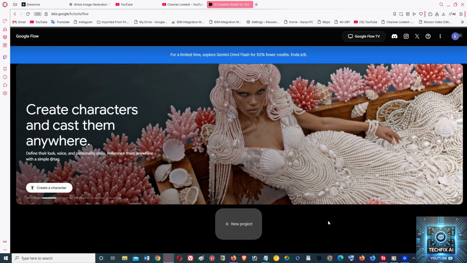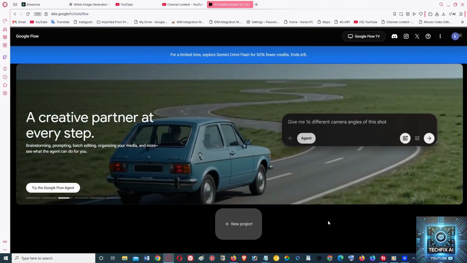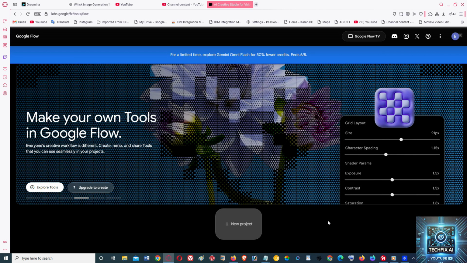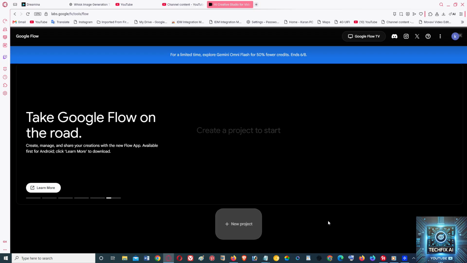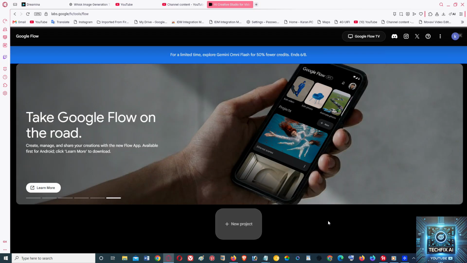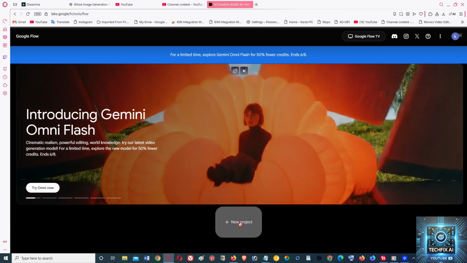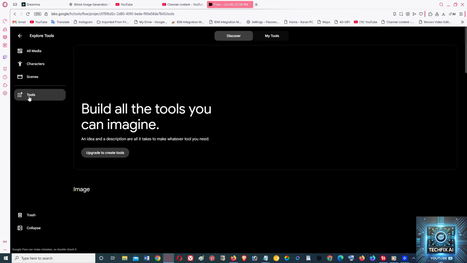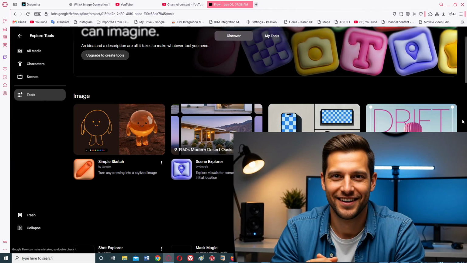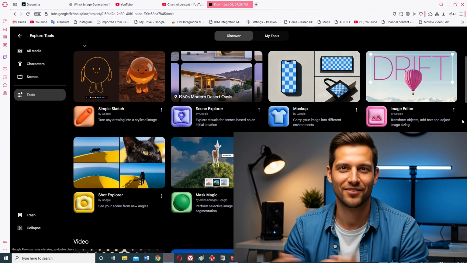So first, the good news. Google has brought Whisk back inside the Flow app. The core concept is still here. You can still use images as references instead of relying completely on text prompts. You can still combine ideas visually, and for beginners, that's still one of the easiest ways to generate AI images. However, after spending some time with the new version, I quickly noticed that several features from the original Whisk experience seem to be missing or heavily restricted.